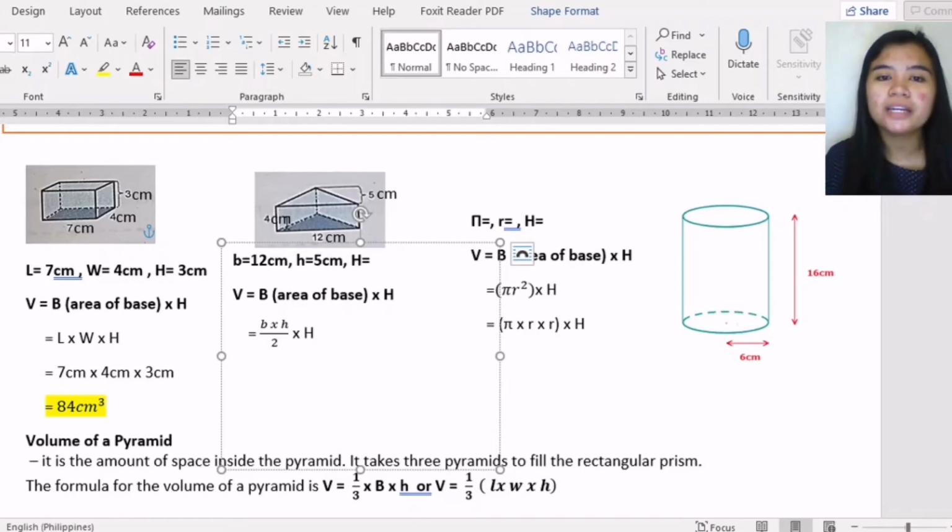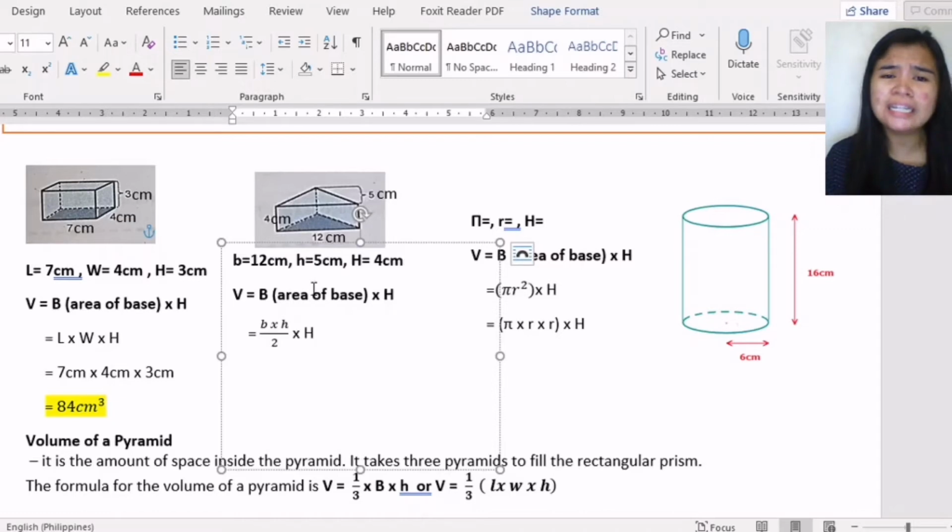Ayan. And then, our height, of course, eto yung part na to, kasi hindi na to base. Ang base natin is etong triangle. So, dahil solid figure na siya, yung height na nakalagay kanina, height and then base, for the base lang yon. That is plain figure. Ngayon, itong height na malaki, yung h na malaki, which is the height for the solid figure, which is 4 centimeters. Ilalagay natin dyan, 4 centimeter. Okay na. So, nailagay na natin yung mga given.